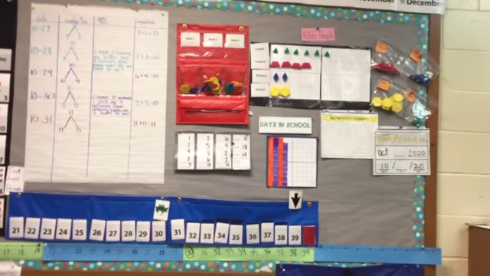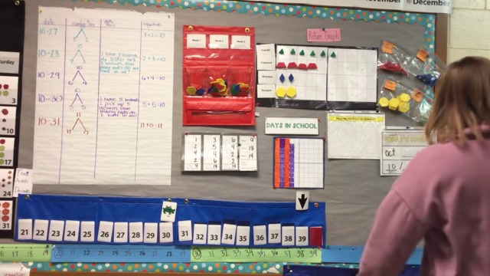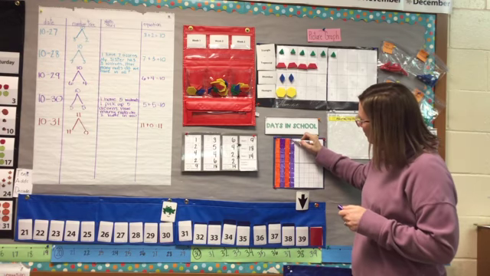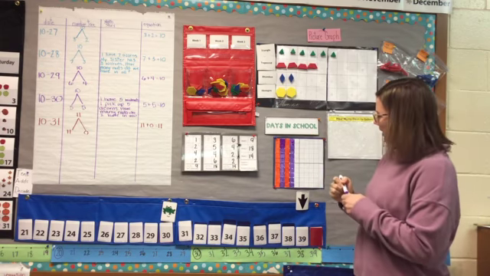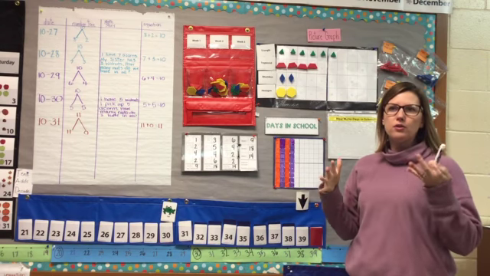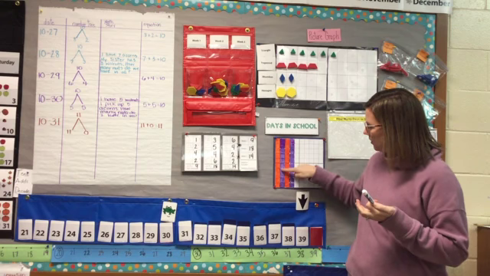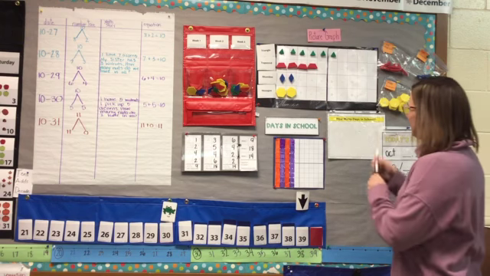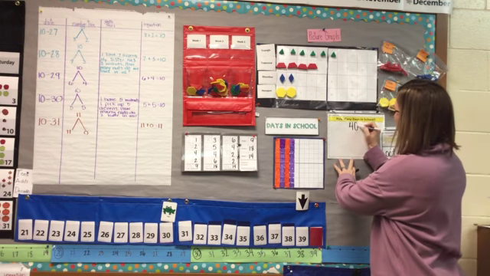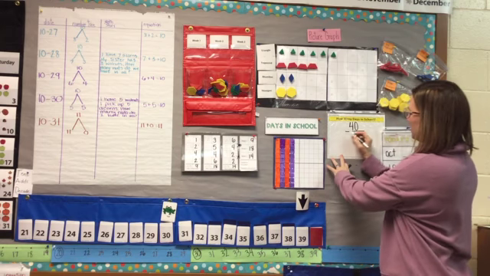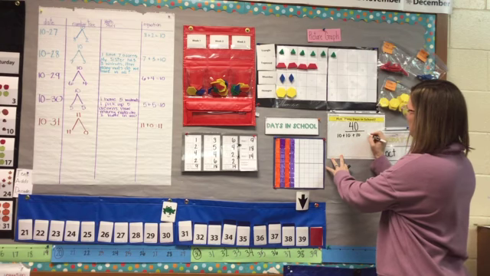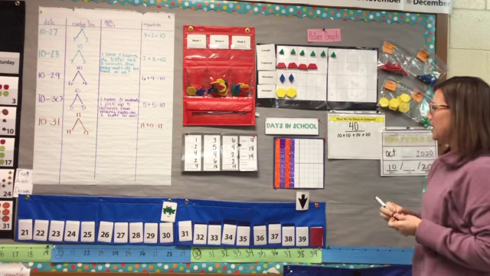All right, so now let's move on to another day in school. And look, we're filling in our last square to make a new 10 stick. So now we have 4 groups of 10. 10, 20, 30, 40. So we've been in school for 40 days. 40 is 4 groups of 10. So 10 plus 10 plus 10 plus 10, okay?